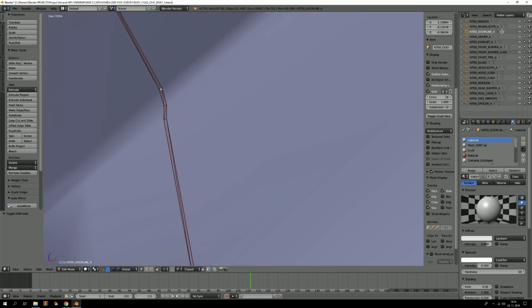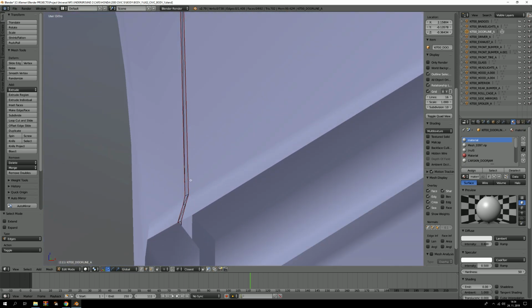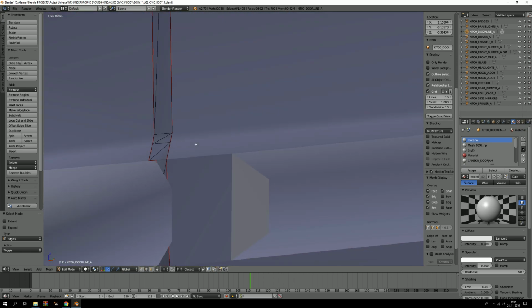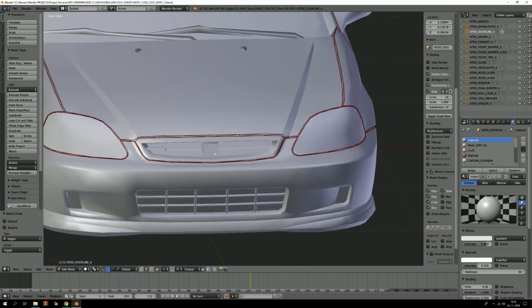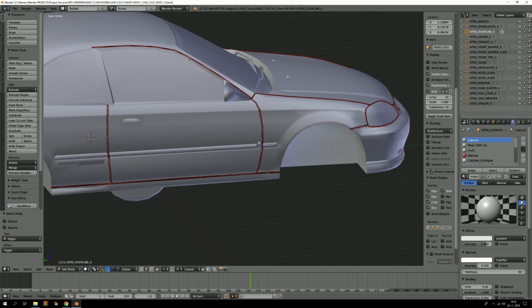On places like this, for example, where it's round or multiple shapes, you do want to subdivide again and make more of those, so you can fit the form better. But that's at least what I go for. But other than that, this would be the door line.